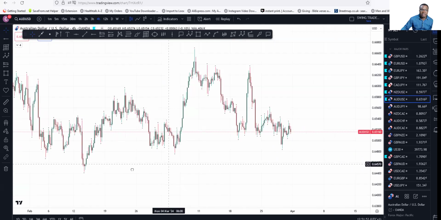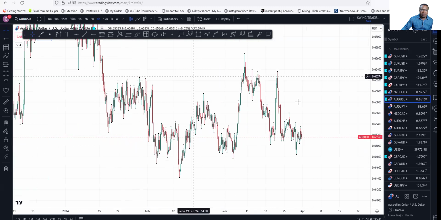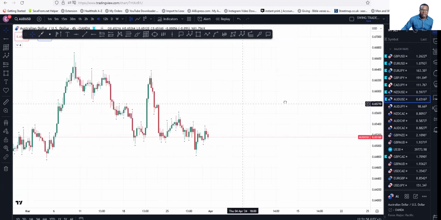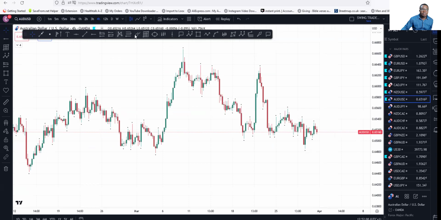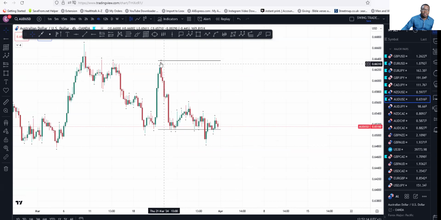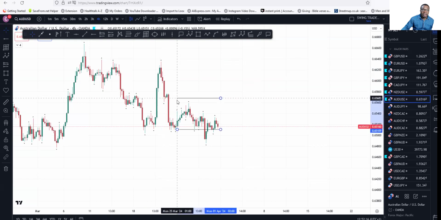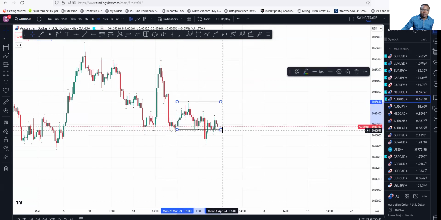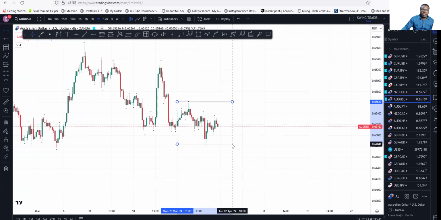So let's look at the behavior of the structure. Although it's very funny, we are on a lower low right now. So we have price drop to create a liquidity. As you can see, it created a liquidity there, and then eventually broke. So here now we have a new low created. That's a new recent high and low.